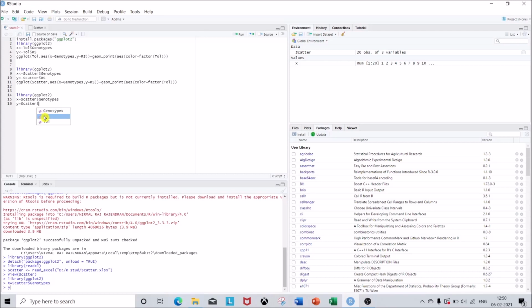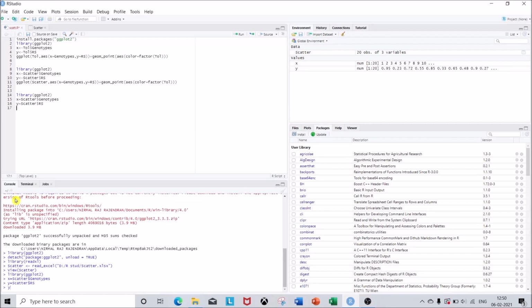So I am just selecting that. Again press Control Enter, and again you can see the command was successful. Now we have assigned both the x and y axis.